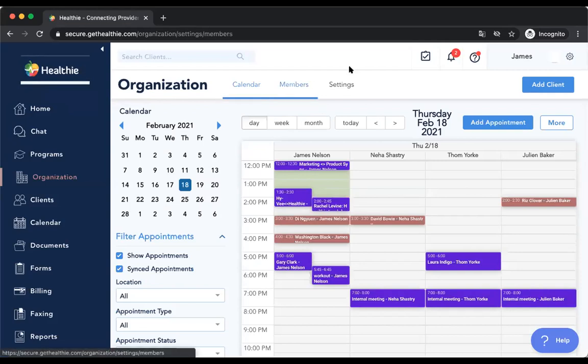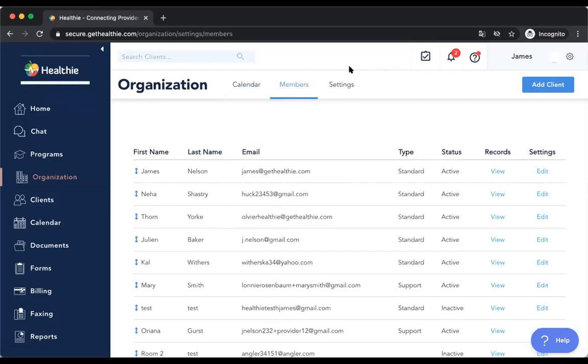Support, as mentioned before, think of those as potentially admin, front desk, or contracted employees that work with you to maybe schedule, check clients' billing information, process insurance claims, and do a lot of the internal office work and navigation. They can also be added if they need access to those providers' calendars or schedules, or the client's profile or billing information as well. What's really nice about the platform is that for every person I add, I can customize those settings or visibility permissions exactly how I want them.